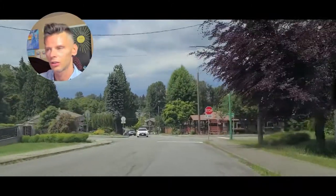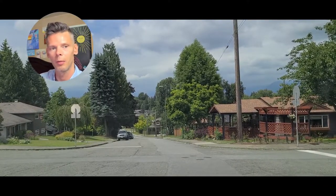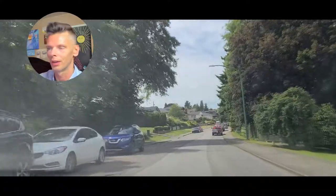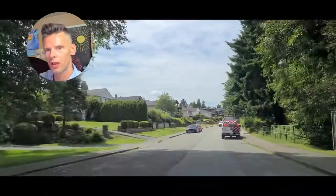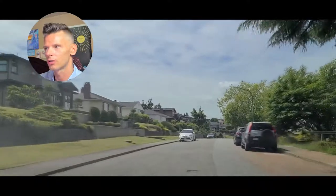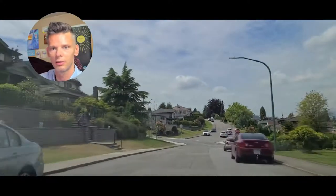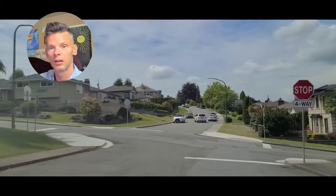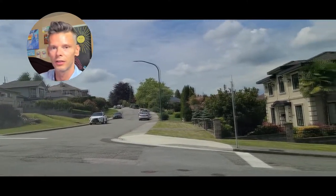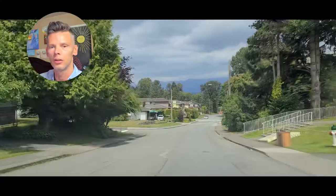Legally you can actually drive 50 in residential streets unless otherwise specified, but it's not recommended, not safe, and it's irresponsible. We're making a left turn onto a residential street with no lines, so I'm going to be moving within 30 to 40. Most residential streets have stop signs, two-ways, four-ways, traffic circles, roundabouts, crosswalks, and pedestrians. In Burnaby the speed limit is 50 unless you're on Lougheed or on the highway.